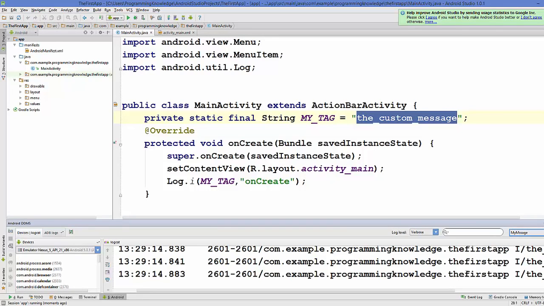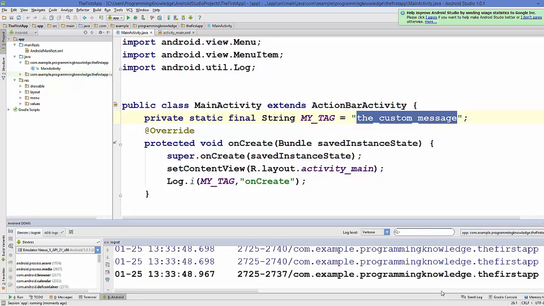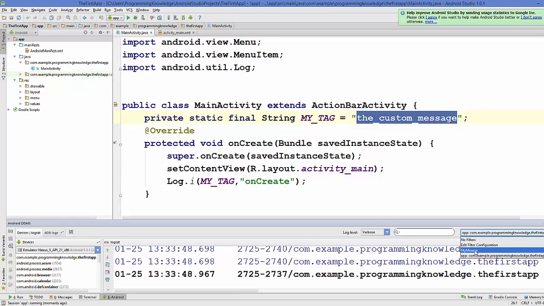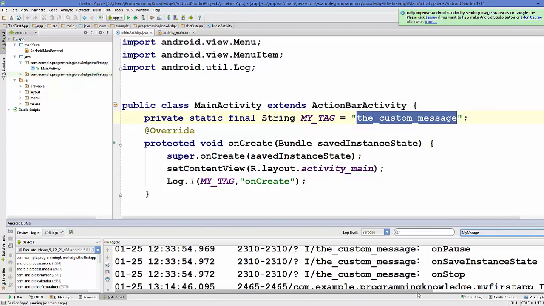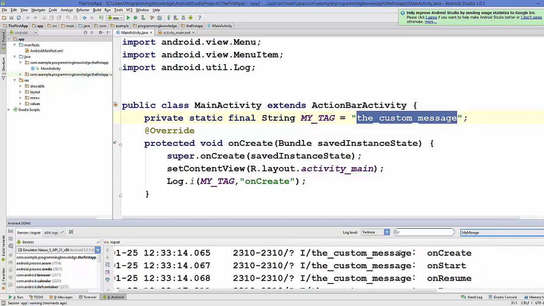I will click OK to run the emulator, and just choose this tag which you have created here. Okay, so my message was my custom tag, and when it runs suddenly it goes. So once again choose this my message, and let's see what happens whenever you run your Android application.